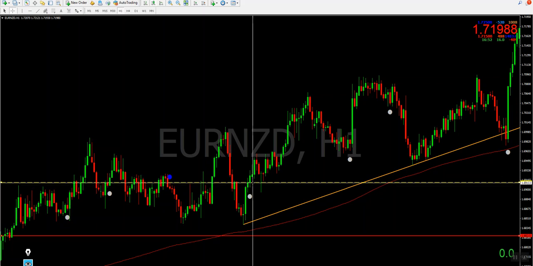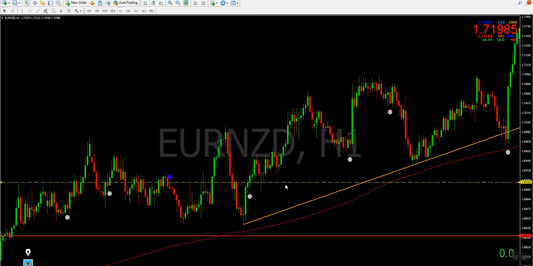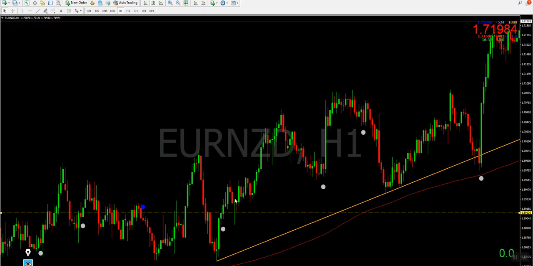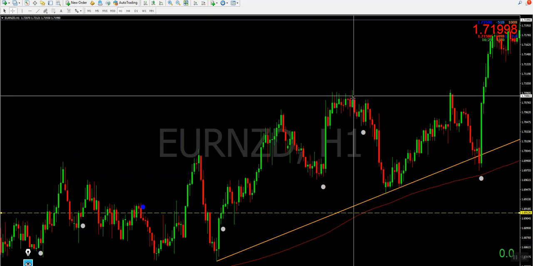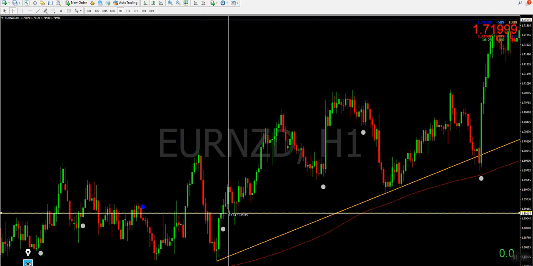So you got in here, it gave you as much as 150 pips, but then it pulled back. If you stayed in the trade, it then obviously gave you even more. Or when it pulled back and was beginning to take off again, if you're my student, you would know when to get in the second time, and you would have gotten a lot more pips. If you just stayed in the trade, whether it was going to pull back or not, it would have kept on giving more pips.